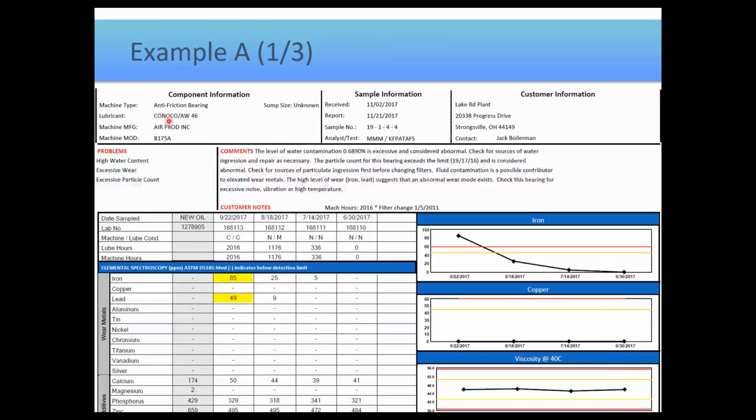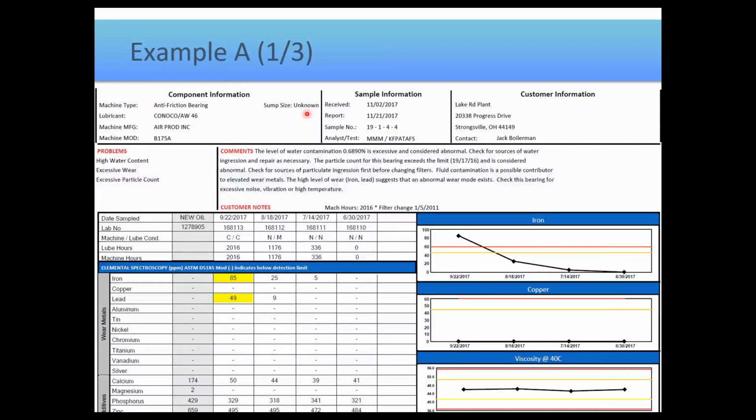It's an anti-friction bearing. It's got an AW46 oil in it. Now, I can pause right there and say AW46. There's 2 things I know about this oil before I even read the report now. AW means it's an anti-wear oil. So I know right away it's got a phosphorus and zinc additive chemistry. Likely it probably has some calcium or magnesium in it too, but I know for a fact it has to have phosphorus and zinc in it. Secondly, it says it's a 46. I now know that the viscosity should be 46 centistokes at 40 degrees Celsius. So I know this before I've even read the report, but I have an expectation of what I'm going to find.